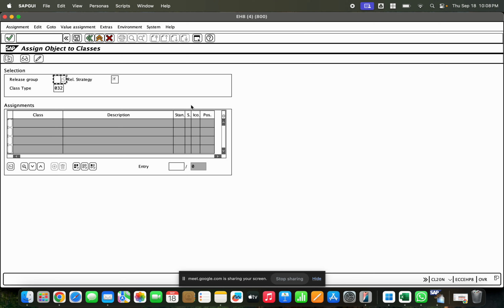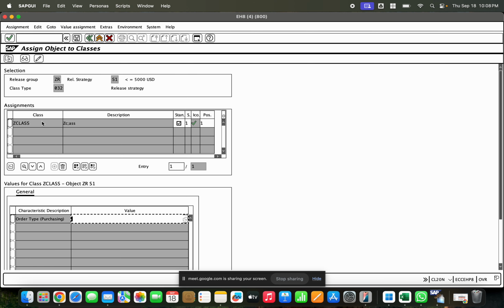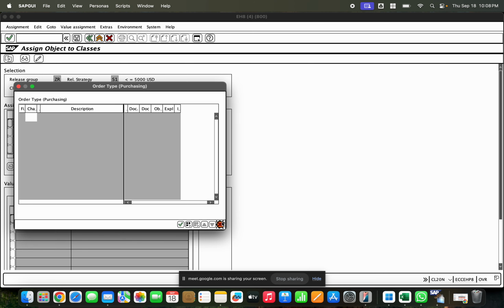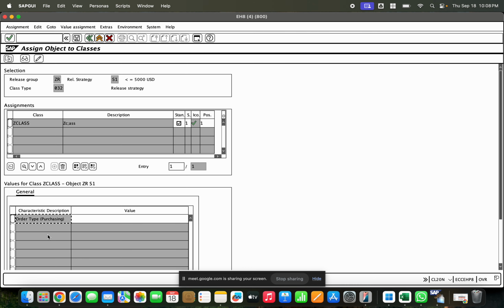So what is our release group? JTR. What is the S1? Why is it coming only one? That means other characteristics are not activated properly.